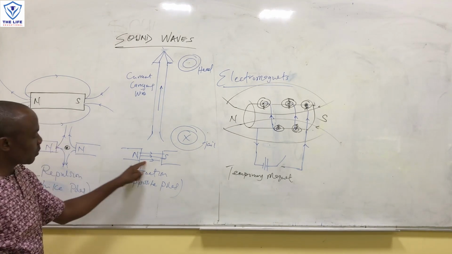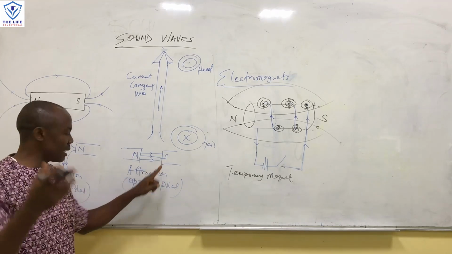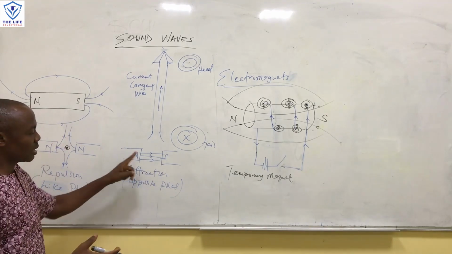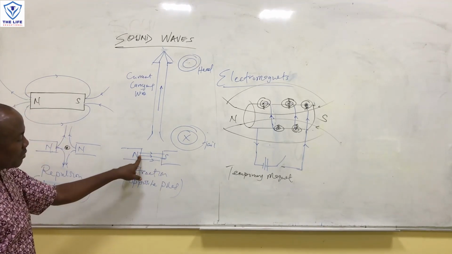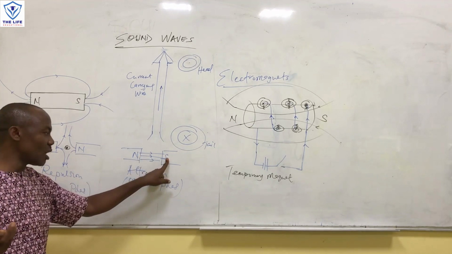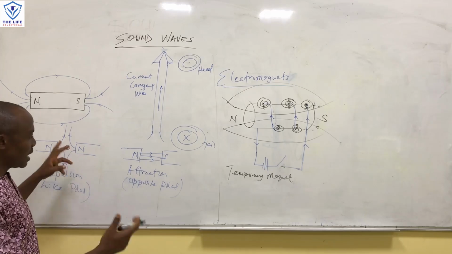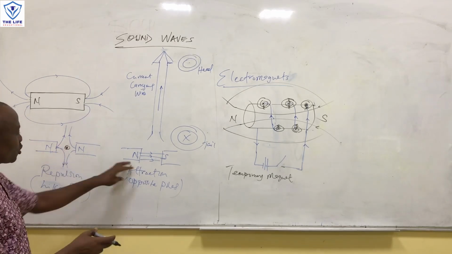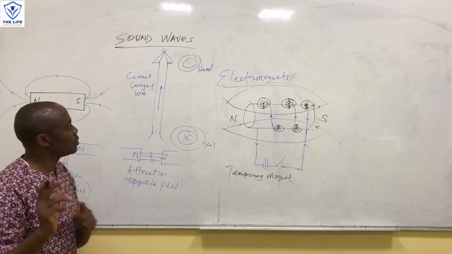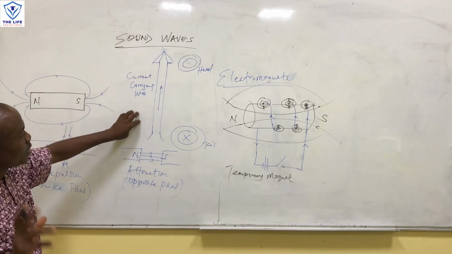Now let's look at if I have two opposite poles, north and south pole. The field lines will leave the north and enter the south pole, which creates attraction. Okay? At the end of this class, I'm going to demonstrate these two instances to you, and I hope you watch out properly. You follow me.